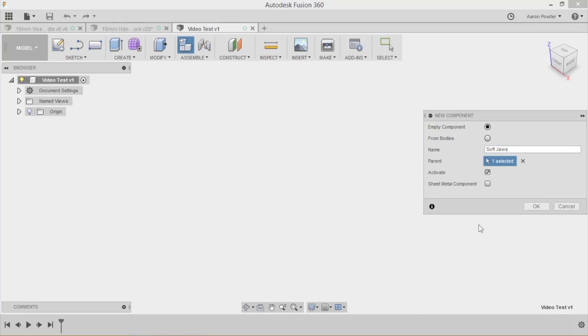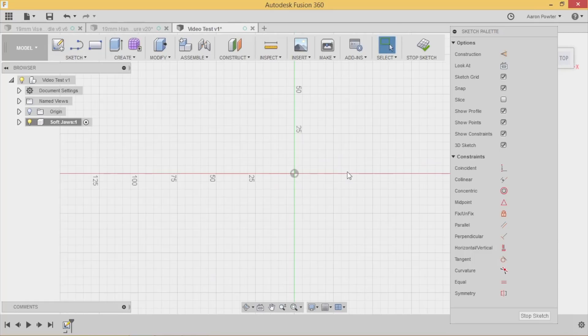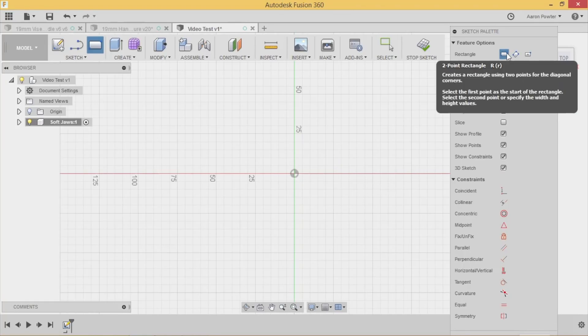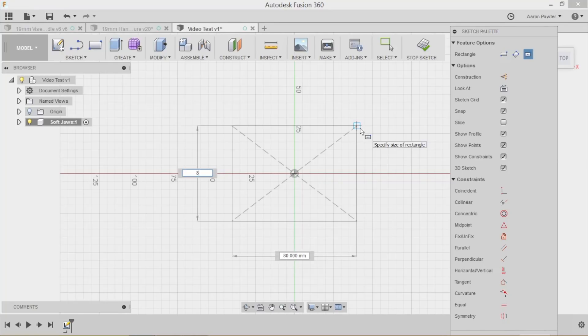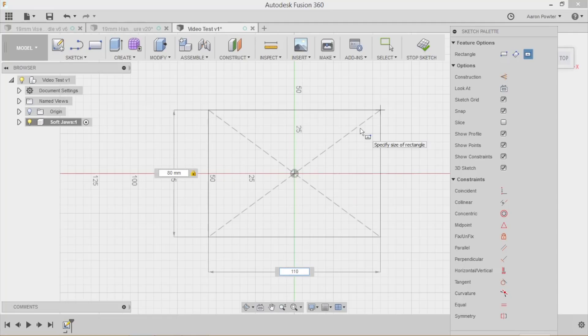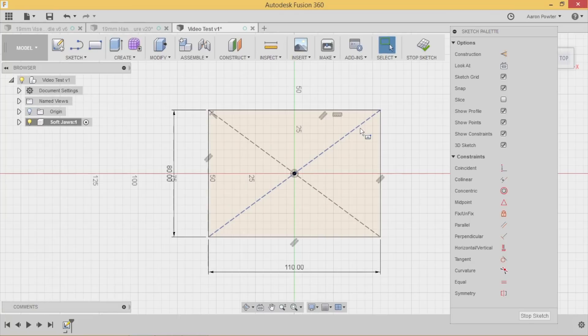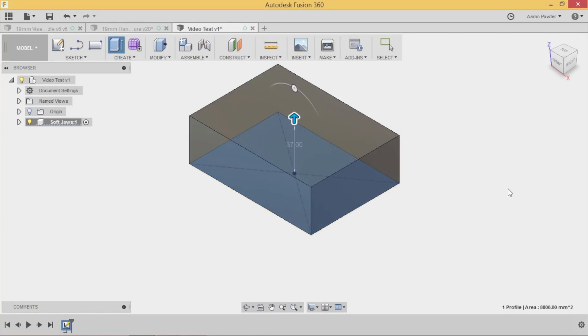I'm going to click the parent level and click OK. Click Create Sketch, click the ground plane. Note that I'm designing in Z-up today. R for rectangle — I'm going to pick Centre Rectangle from the sketch palette, snap it to the centre point and drag out. The width of my soft jaws is 80mm — they're actually 70mm but I'm putting a 10mm spacer in there so I've got a gap, which will allow the soft jaws to clamp up onto the workpiece. Tab to lock dimensions. E for extrude, click the sketch, go up 37mm and click OK. Here's my basic soft jaws block. I'm going to save that.